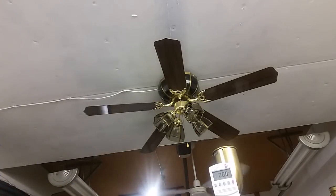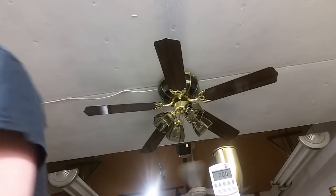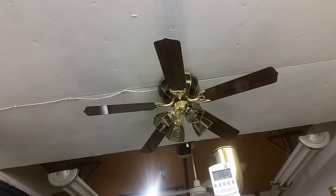1, 2, 3. Surprised it didn't start at 4. Is it drawing anything? No. Oh, the decade box isn't plugged in. Came out on me. Yeah. All right. I thought we plugged it in, but okay.